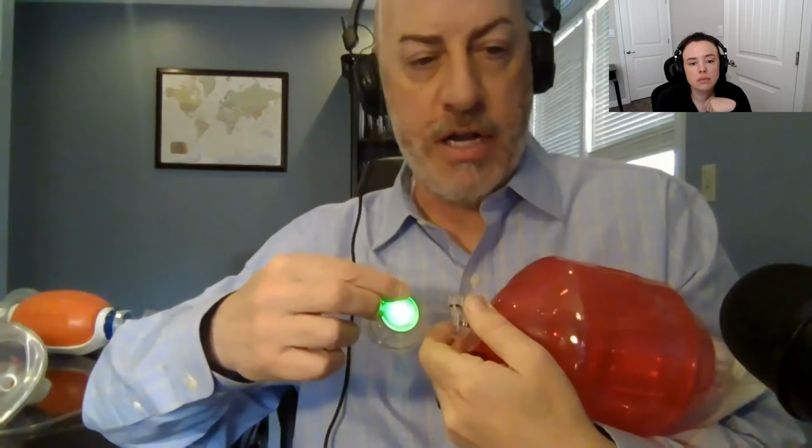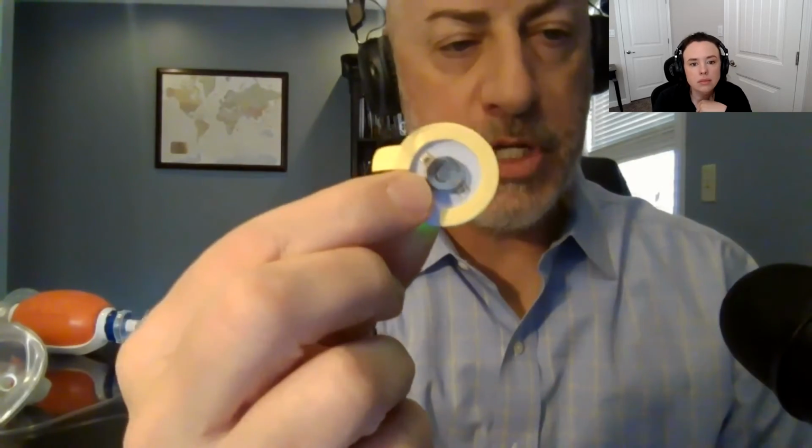They make a pediatric one that is 20 times a minute. The company that makes that is the same company that makes this BVM, and you can buy it with the timing light already on, or you can just buy the timing light and there's a sticker in the back, and you can just peel that and stick it to your existing BVM. Well, you don't even have to put it on your BVM. Put it next to the patient anywhere where you can see the light blinking.